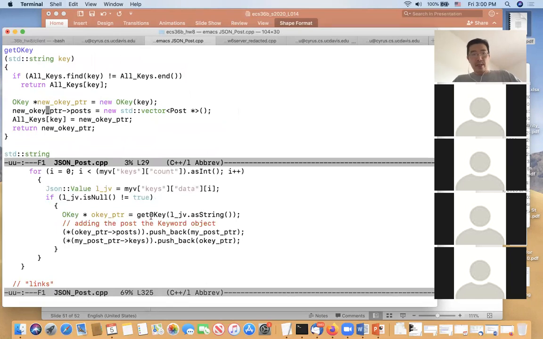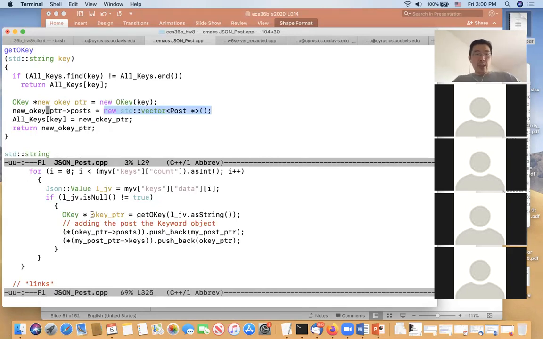Here you see I'm calling this get O key. Number one, the key might not exist, so this is the test to see if that key exists. If the key exists, I just return it. But if the key doesn't exist, I create a new one: I create the O key, and I also create the post pointer, and I assign the key to the new key you just provided. So get O key helps me process for this purpose.